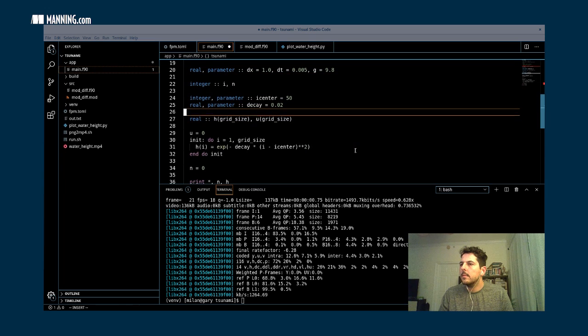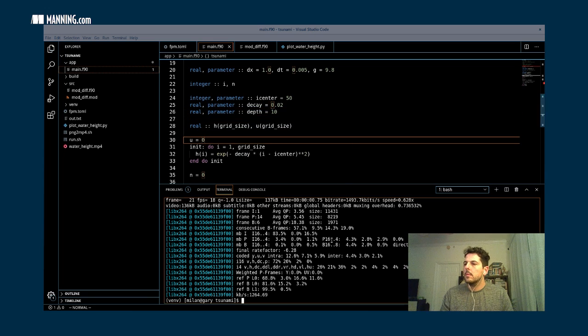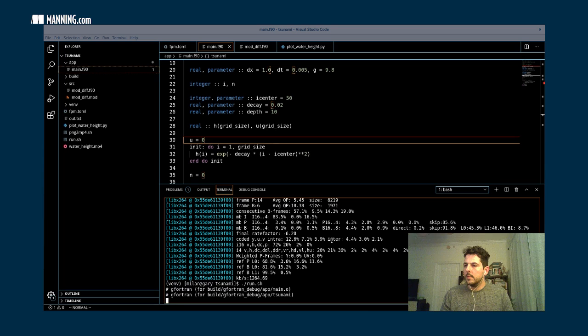And let's add depth and set it to 10 meters and run this again.